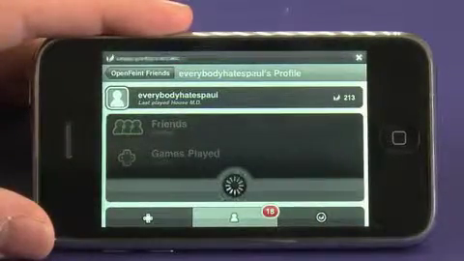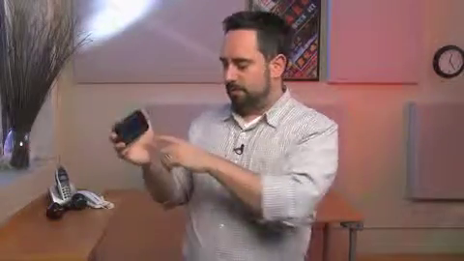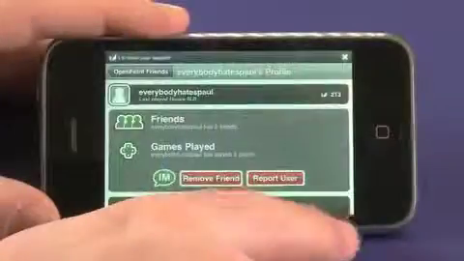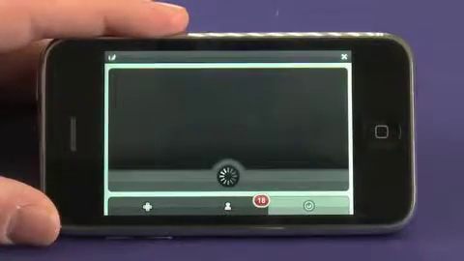You can tap on any one of those players and get a little profile about them. It'll tell you what games they've played. You can instant message with them. You can see which friends they've got, so you can obviously find friends of friends and that kind of thing. The last thing on here is the OpenFeint tab on the right side, and this is sort of where it gets kind of even more interesting.